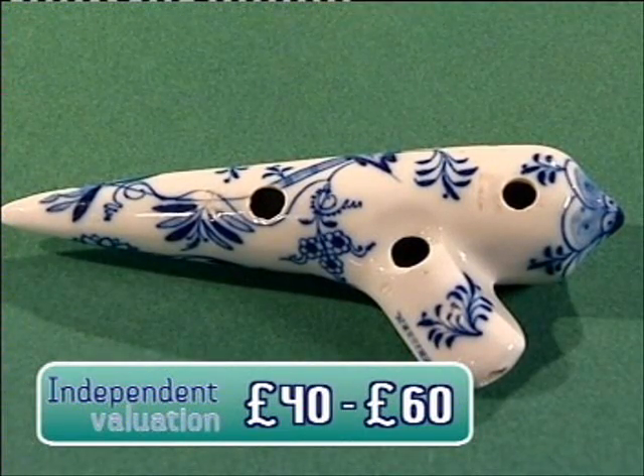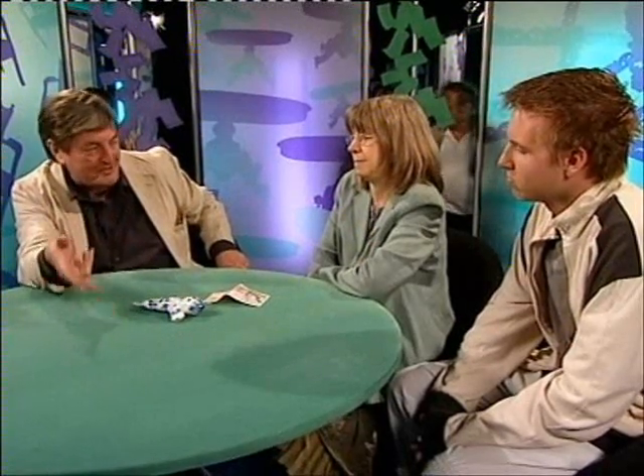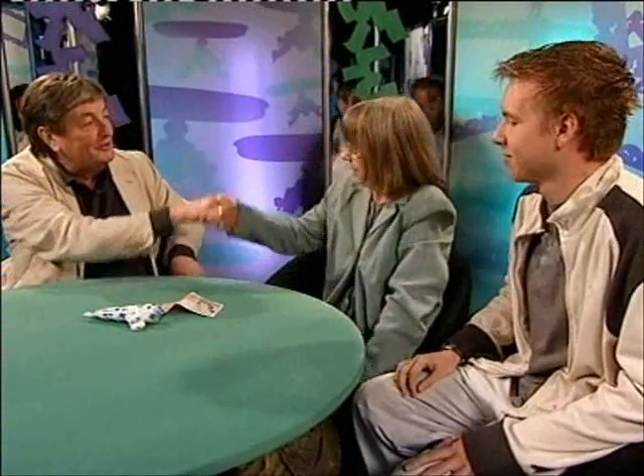I think your £50 is a few notes short of a tune. That's a fair comment. It's a classic piece to put into auction, because if you just get two bidders — your Meissen man and your musical instrument man — all of a sudden you've got proper money. Proper money? Sounds tempting. So you're not going to put any more money on the table today? Take the £50 if you want. I can only advise you. Listen, let's take it to auction — you'll do well with it. Shall we agree? Auction it goes. Callum, you're a gentleman, my dear. You'll do OK.